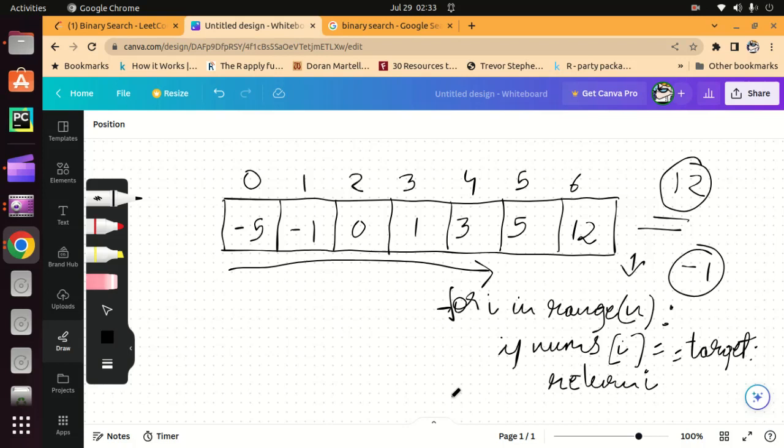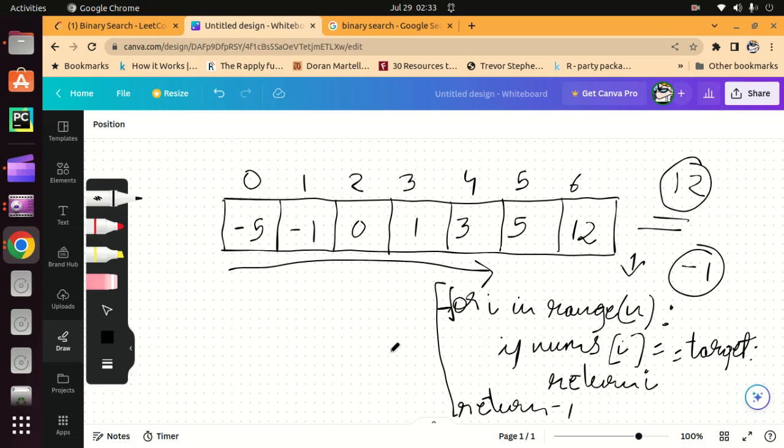And if we come out of the loop and we still haven't returned, that means no value in this array is equal to target, so we return -1. So this will be our simple code, and it should work fine.